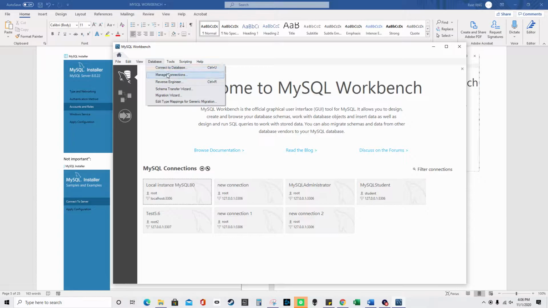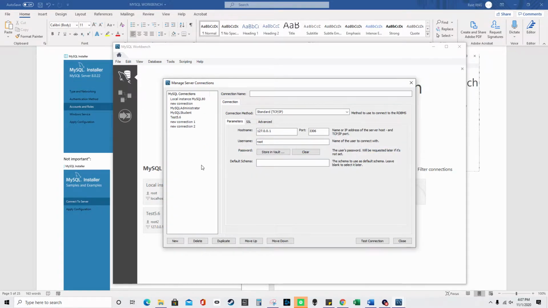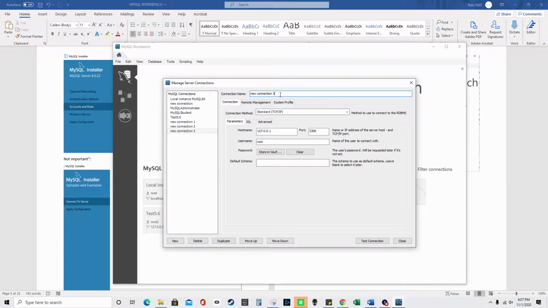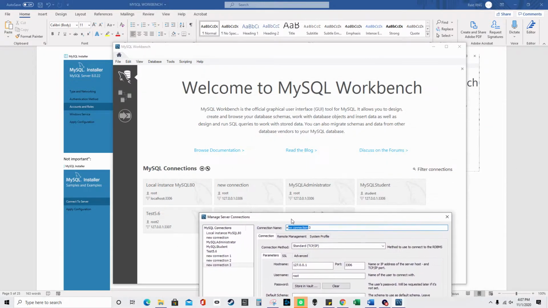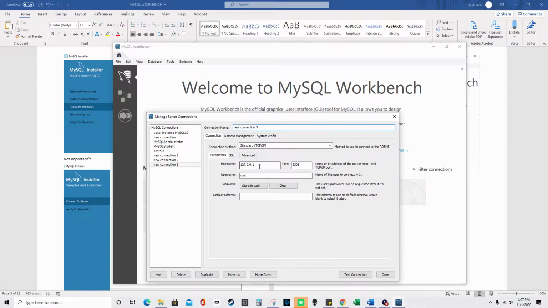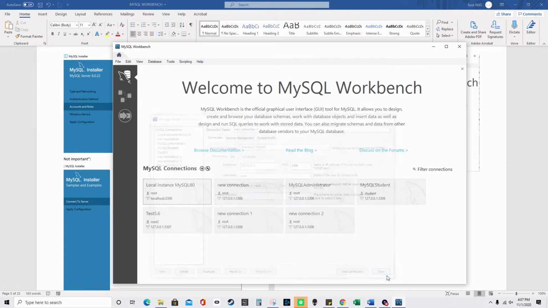So basically you go up here to databases and you go to manage connections, and you click new, which creates a new connection over here, and you can name it up here, and whatever you name it here is what appears over here. And you basically select the server here, the port here, and then you type in the username, and then you type in the schemas here, and then you click test connection.